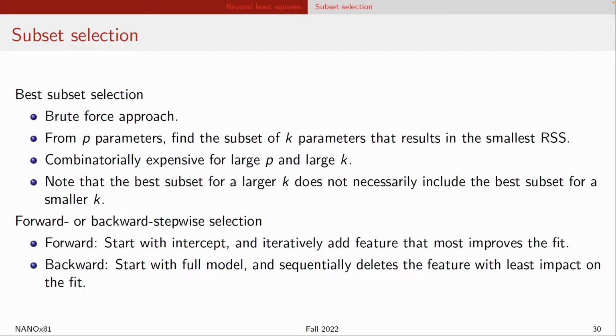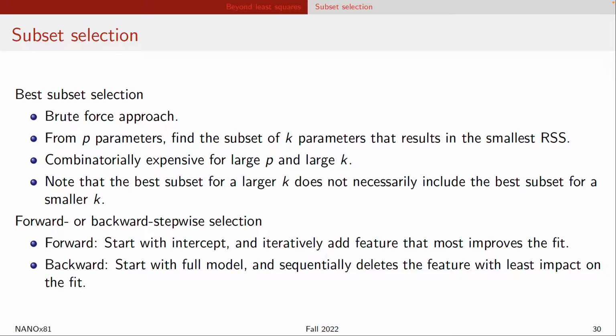All right, let's start with the first one, subset selection. Subset selection is by far the easiest one to understand, but it is also not particularly useful. Subset selection just simply means that I am iteratively going to look at all the different subsets of my features, and I'm going to use that subset of features to fit my model, and I'm eventually going to find the subset that gives me the best performance, the lowest mean square error on my test set. Now, there are multiple ways of doing subset selection.